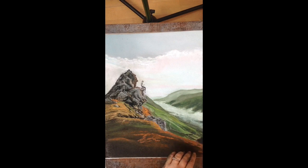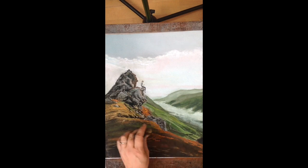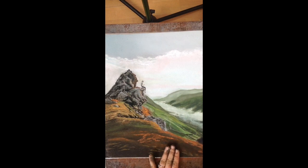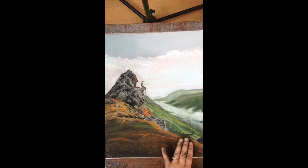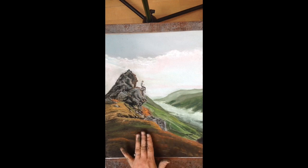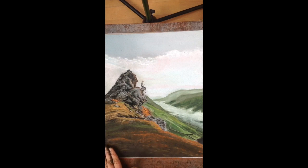Down here again, it's dark, can't see much, but we want to put some textures in. We don't really want a lot though. Because if we make this vaguer, we're going to be over there looking at him, but not looking at the foreground as much. If you imagine a camera takes a photograph of this image, it might be that the focal point is there and around here is more hazy. But we'll see how it develops. It's coming to a close now. I'm just going to quickly check to make sure I'm still recording.